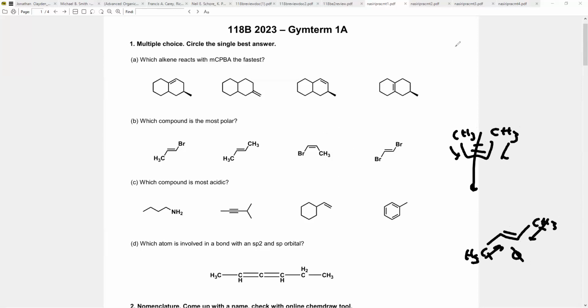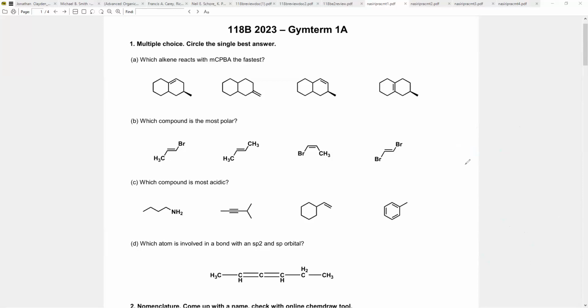But remember, we're thinking about what is the effect of the group on the alkene. In general, halides will withdraw and R groups will donate. So we're thinking about what do these effects do together. We're not thinking about just what we memorize in class. So in this first alkene here, we have a donation effect and a withdrawal effect, and both are in the same direction. So as of right now, this is the most powerful dipole because everything lines up.